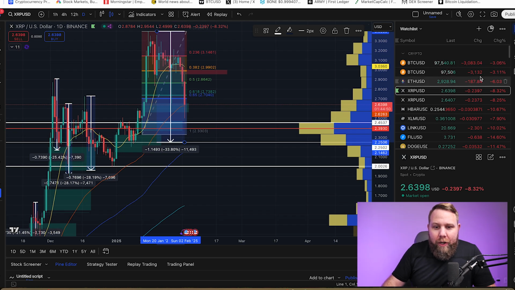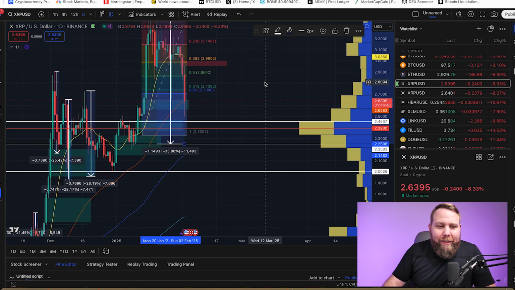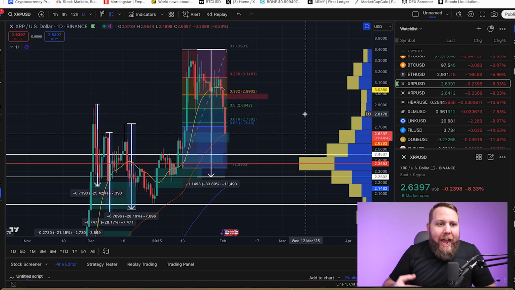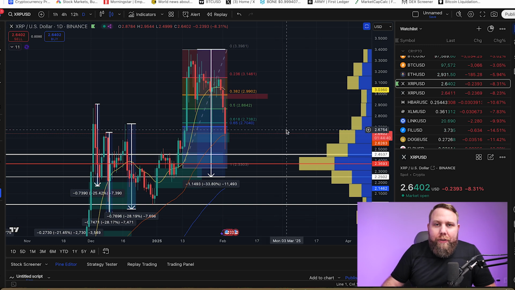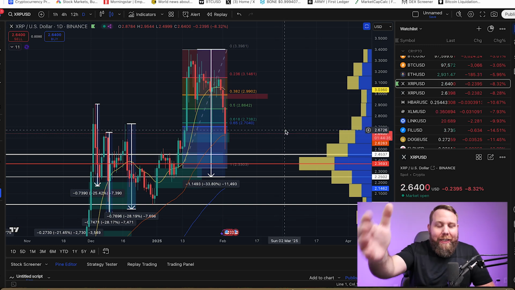You can look over here on the right-hand side of the charts. Everything's down. But the big question is where is the bottom for XRP? How do you calculate the bottom? I talked about this earlier on stream, how I get there. I usually use the law of averages. Again, what I use necessarily isn't what everyone else uses. You can all use your own tools and create your own theories and do your own stuff.